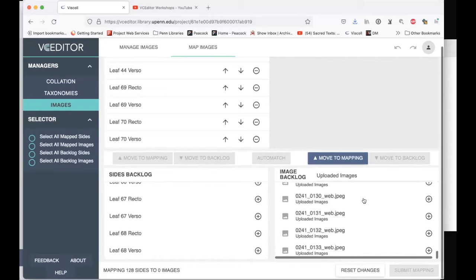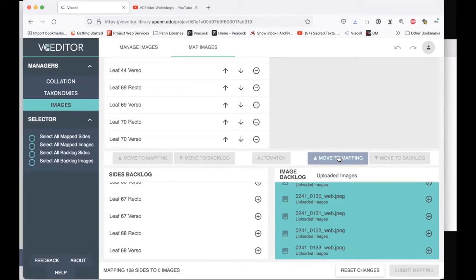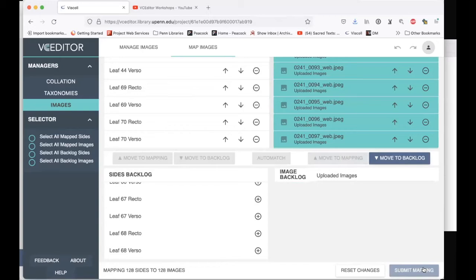I'm doing this really because I want to make sure that the number is right, that I have the right number of images and leaves, that it's the same number. Because if I upload these and the number is different, it either means I haven't figured it correctly in my diagram, or I haven't uploaded all of the image files that I need. But I could submit this right now if I wanted to. I've got the right number. So all I have to do now is move some things around.